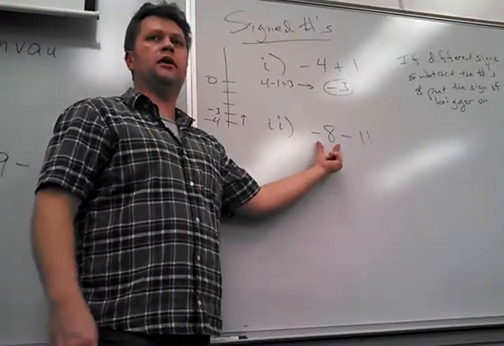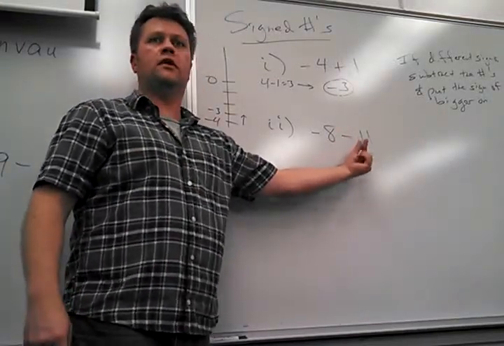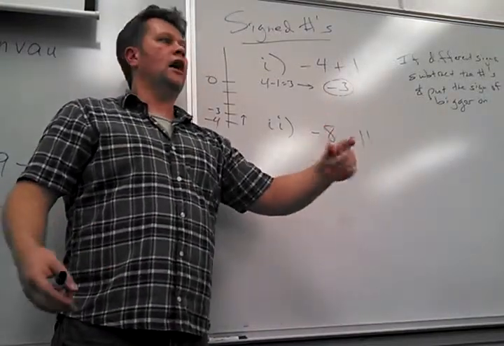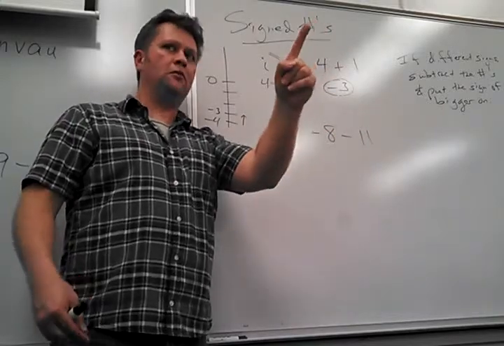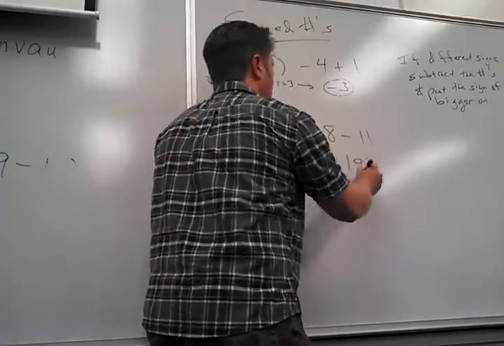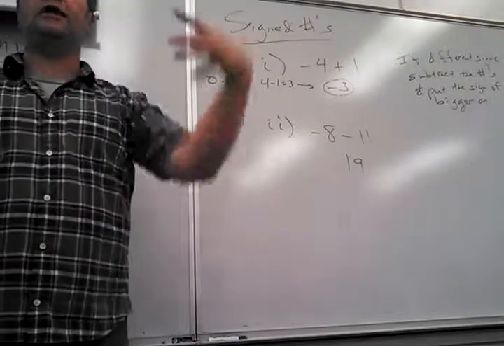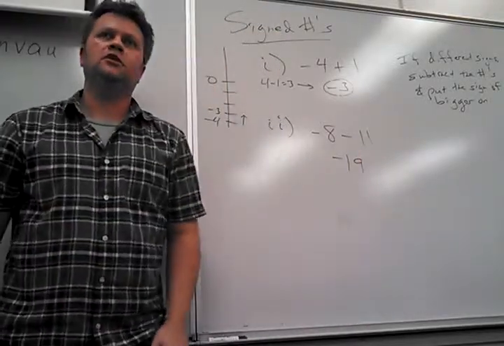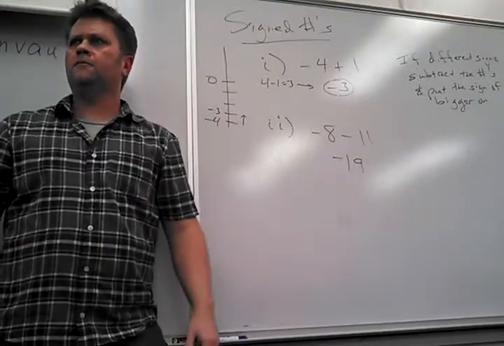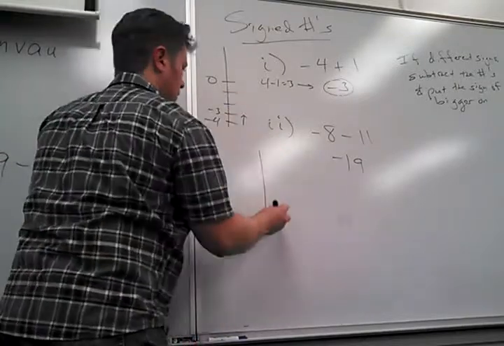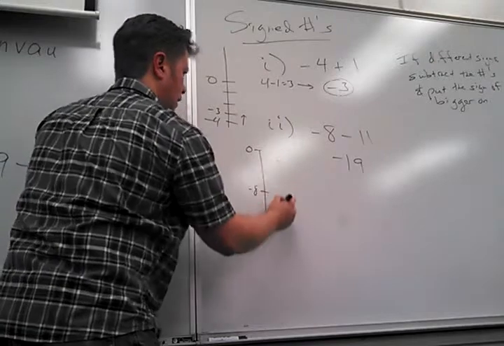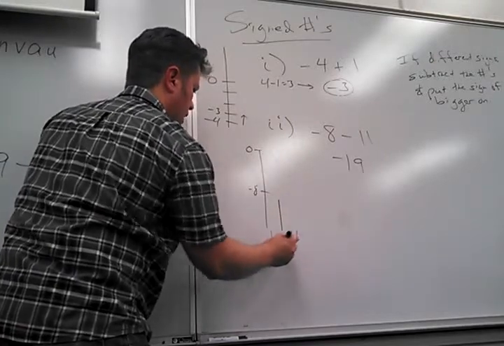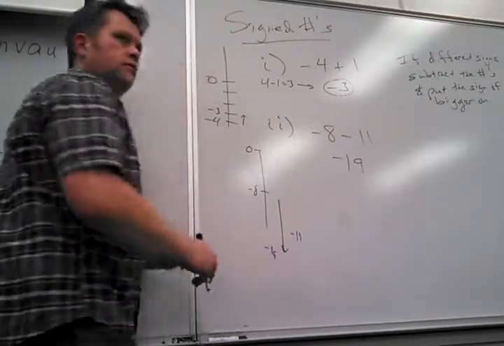So here, if I owe you $8 and I owe somebody else $11, minus 19. I'm still owing people, right? I wish this would become positive 19 and then somebody somewhere gave me $19. But no, I'm in debt to 2 people. It should be even more negative, right? If you want to think about it like this, I'm down 8, and then I go down 11 more. Now I'm way down in the hole, right?